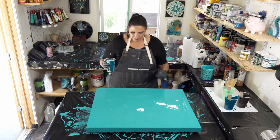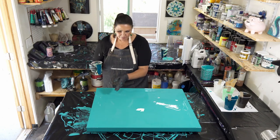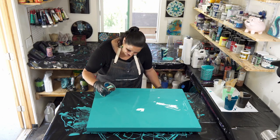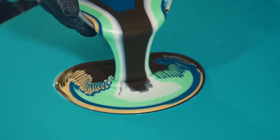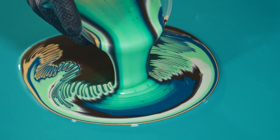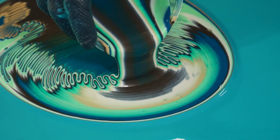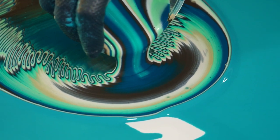Okay, so we're going to start about here and we're going to go that way. Here we go. I'm doing a wandering straight pour. I'm not moving very fast because I want the fingerlings, because I want to be able to stretch them out into this more solid area. Which does look pretty cool so far.